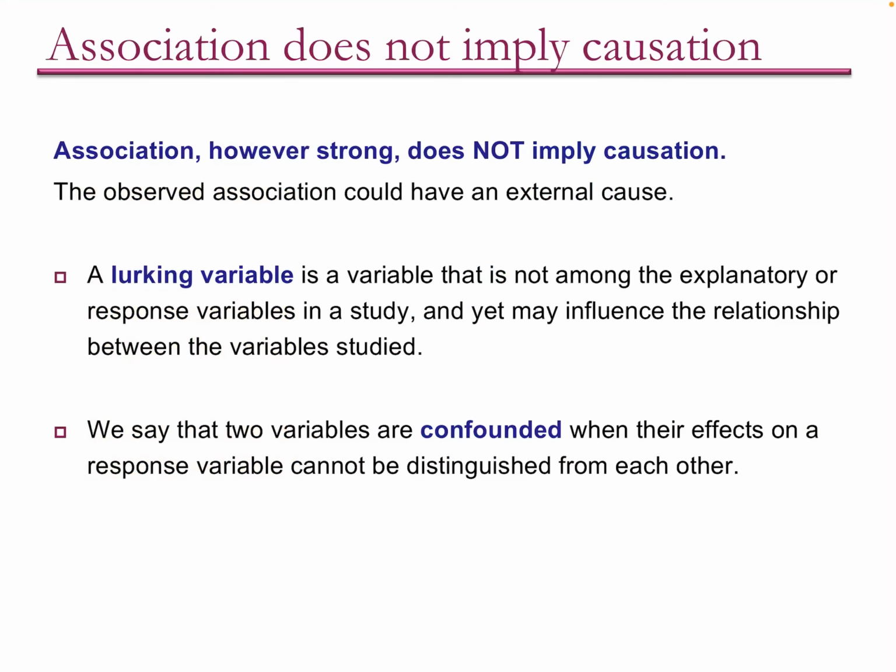All right. Last thing to talk about is the danger of not understanding that association does not always imply causation. Just because it seems like there's a relationship between our x and y variable, that doesn't mean that x is actually causing y to change in a predictable way. It could be that there's some third-party variable, some external cause that's causing this apparent relationship between x and y.